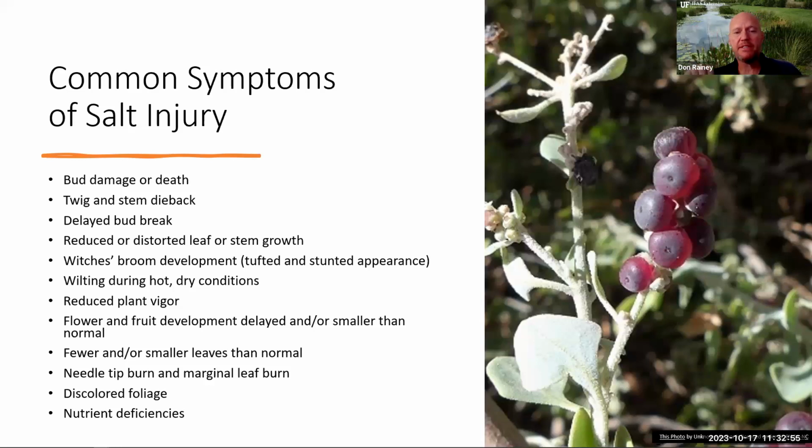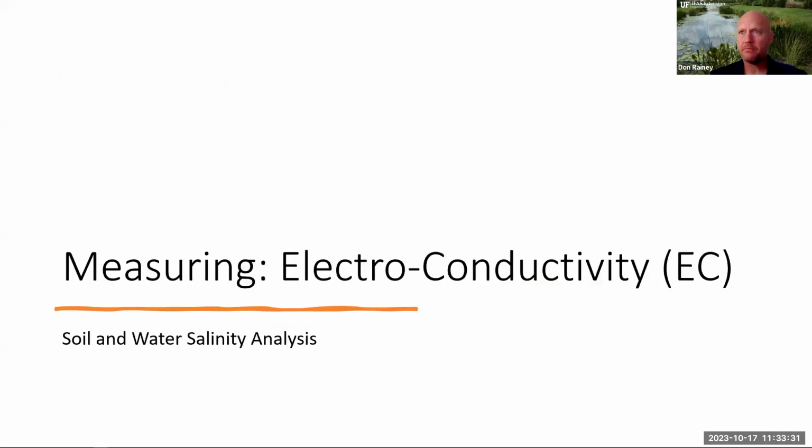Here's another list, which is in an EDIS document too. I pulled this information out, but these are the common symptoms of salt entry, and I'm not going to read all of these to you. When we say witch's broom, I think of a pathogen or something else going on, but yeah, it could be salt too, manifesting that type of appearance, so a tuft or stunted appearance. So sometimes it may hide itself, so we have to be more holistic in our evaluation as well.